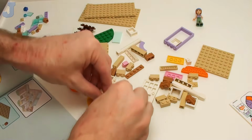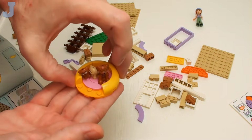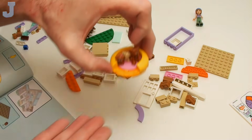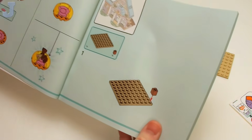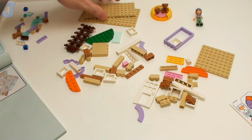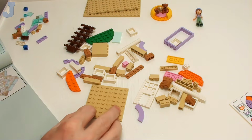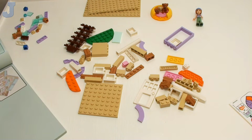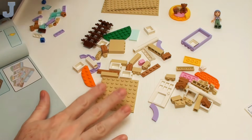And then we take our mini dolls or animal figures and just set them in there like that. Maybe that's the waiting room. Okay, now we're going to start building part of the clinic. I can always use that. And let's rotate that a little bit there for you.